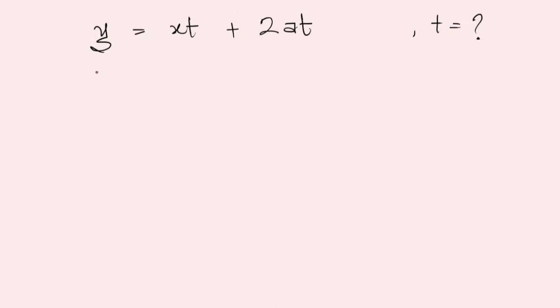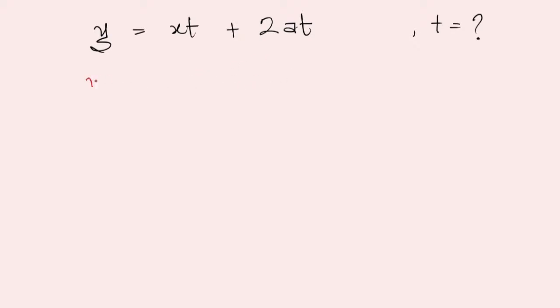The next equation says y equals xt plus 2at, and we're trying to make t the subject of the formula. Now, normally we would say we've moved one of the components or one of the terms to the other side. But in this case, you would notice that t is a part of both components on this side of the equation. Now, what we do in this equation is to factorize this side of the equation so that what is left is our common factor and we're left with the other components that are not t's.